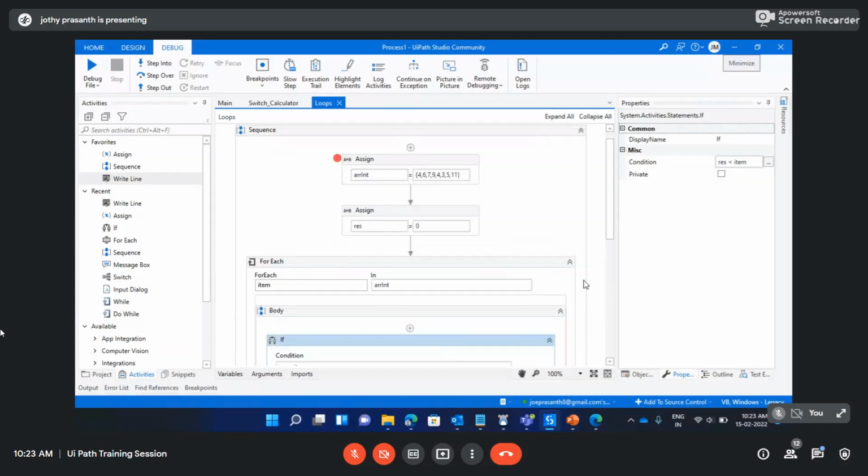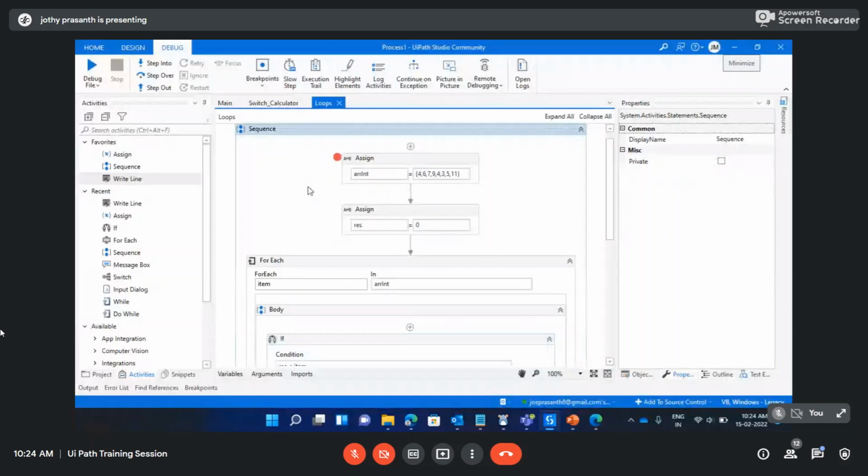Can you guys try this one? I'm finding the greatest of the array of numbers. Maybe you guys can try the smallest: which one is the smaller number? You can just try it. It needs just a little bit of change in this condition. I'm not going to tell this one. If you guys don't find it, then I'll tell the logic. So try out this one first, and then try to find the minimum number of this array.